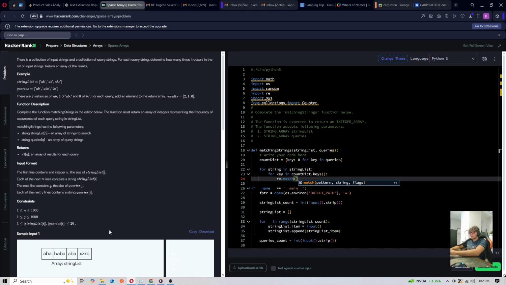Pattern string. The pattern is going to be the keys string.